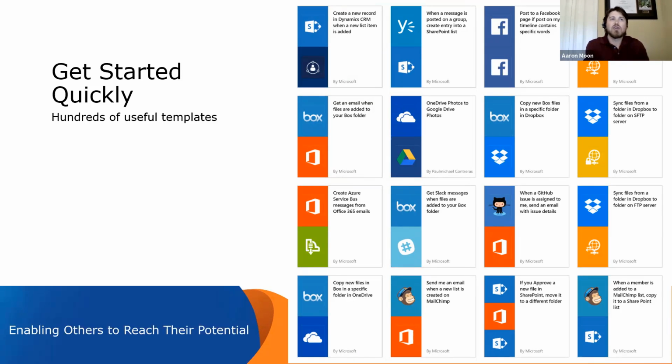And so you can actually go out to the Power Automate website, and you can search through templates of things that others have already built, things connecting to Microsoft services, things like OneDrive and Outlook, but you can also connect to things that are not Microsoft. You can connect to Salesforce, you can connect to Facebook and Twitter and Google services, Google Drive. There's so many different things that you can connect to, and you can go out here, just find these templates to get some ideas of what's possible.